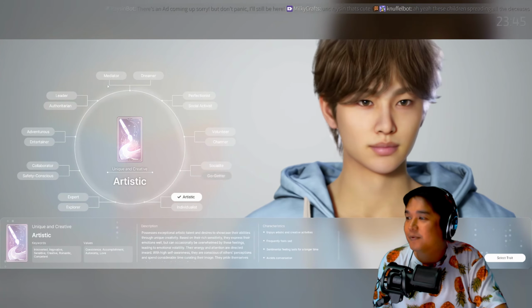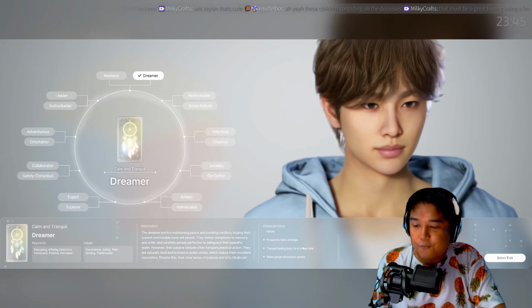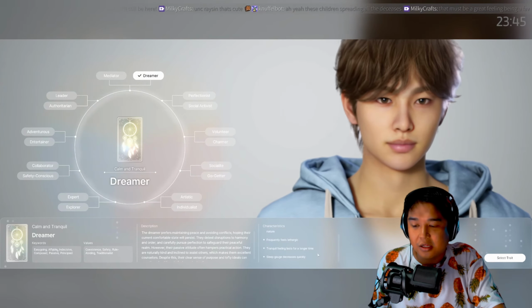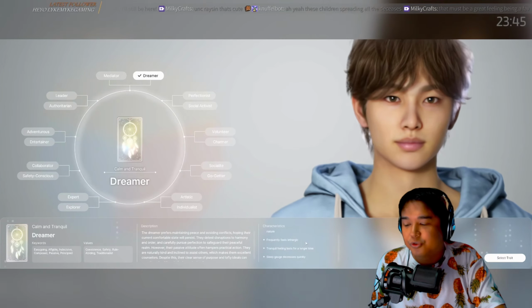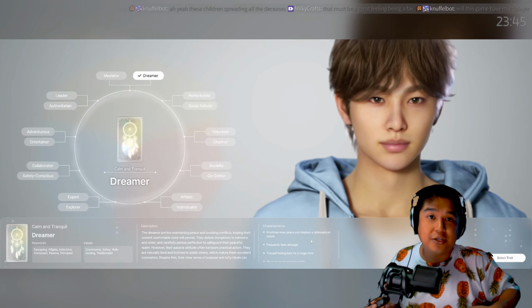Oh, see how it's a mad split between these two and I don't know which one to do. Frequently feels lethargic. Tranquility feeling lasts a longer time. I'm going to do Artistic. You know what? Dreamer, I think, is better. We'll do Dreamer.